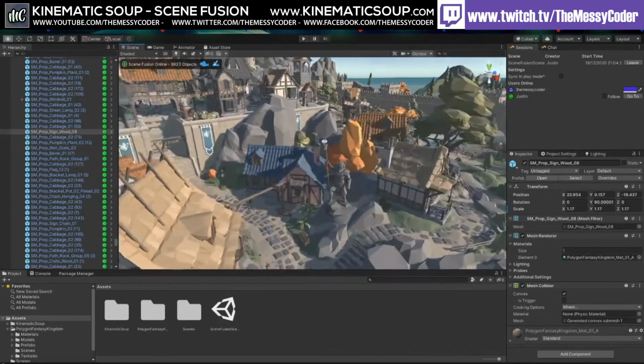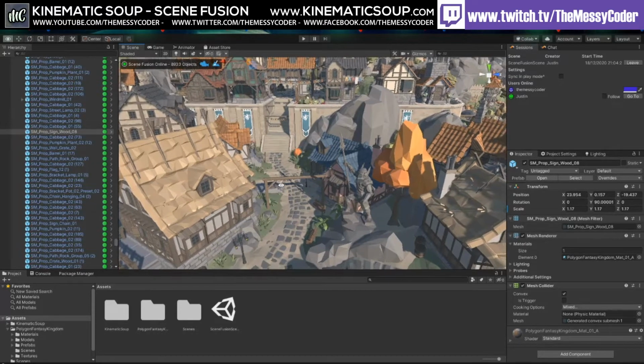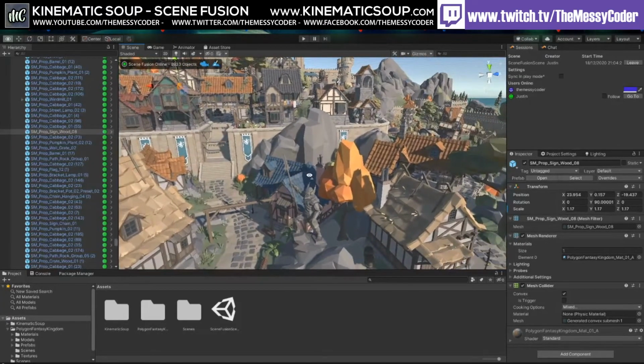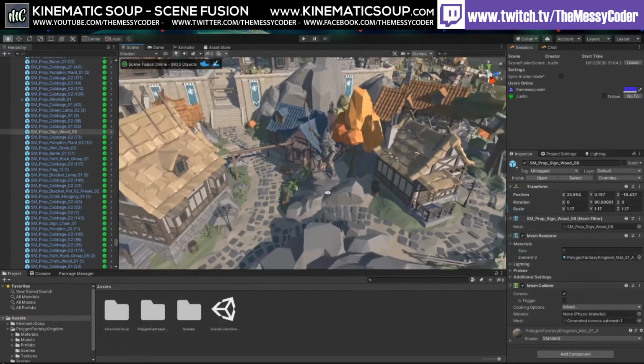Well, in chat, Yolan, one of my mods, has actually made an asset himself called Asset Manager. If you do an exclamation mark Yolan in chat, there you go. So he's already thinking how to get his asset manager working with Scene Fusion. He goes, sounds like our game jam workflows will work. Hooray! Sync assets with Asset Manager, version control prefabs and scenes. Should work. Yeah.